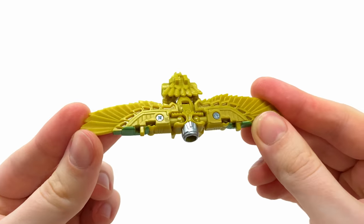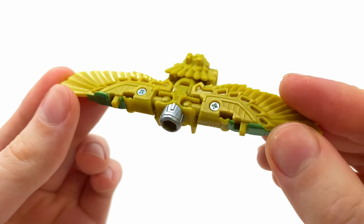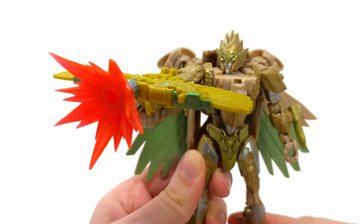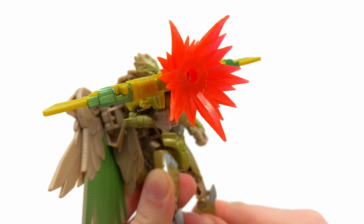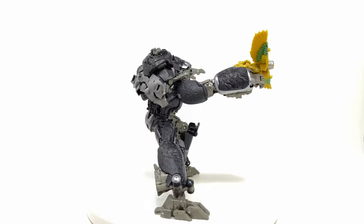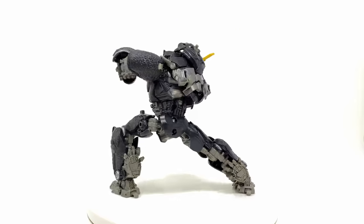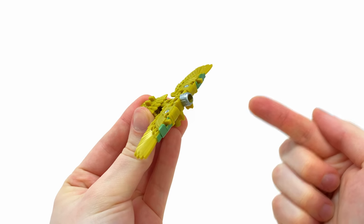It's a pretty decent looking blaster — nice metallic silver up front, really awesome details on top. It's a really nicely done Battle Master. She looks great equipped on a larger figure, definitely quite a convincing crossbow, and it's also Blast Effect compatible. The Beast Battle Masters were by far the most appealing to collectors as they can be used to weaponize the deluxe, voyager, and leader figures. This looks brilliant.